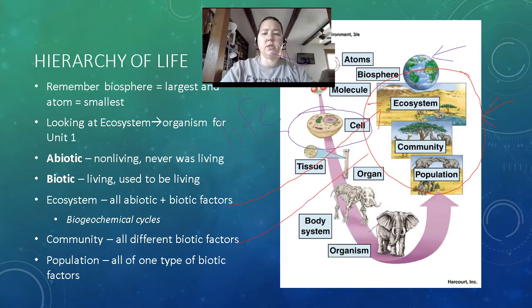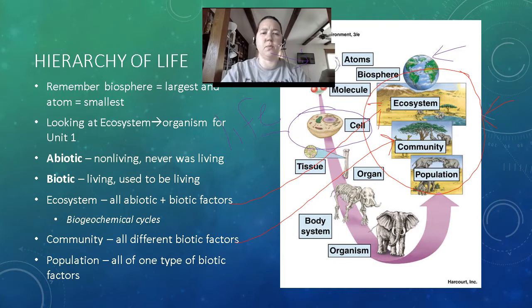Community is where we're just talking about a bunch of different biotic factors. So animals, plants, bacteria, all of those things. So if we were to think about I-105 as an ecosystem, the desks, the floor, the chairs, the students, me, the bacteria that's living in there, any class pets, okay, that's the actual ecosystem.